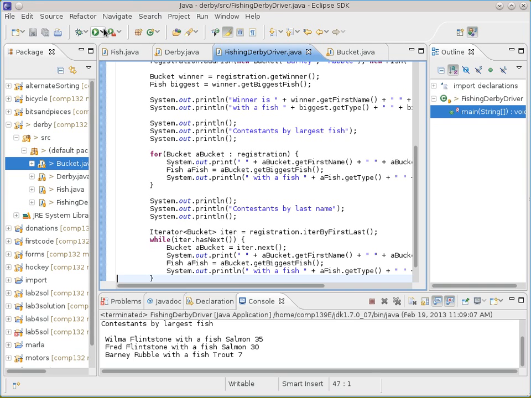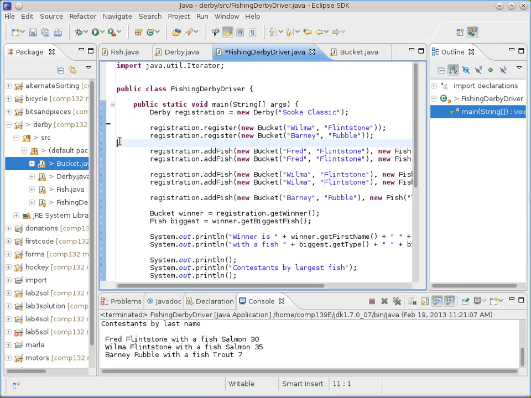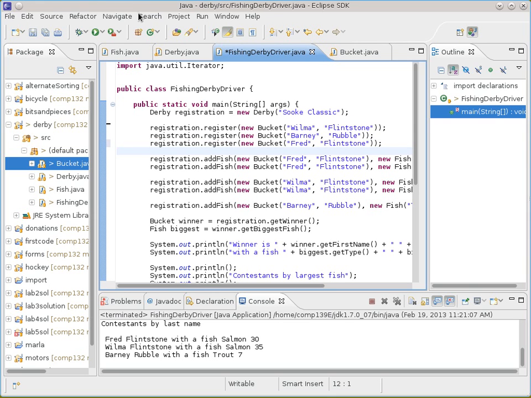And we'll just do a quick run of this thing and hope that I got it in the right way. Oh look, contestants by last name. Notice that it's Flintstones followed by Rubbles. And if you don't believe me that it works, we'll just move Fred Flintstone, register them afterwards so that they're now in a different order, and run it again. And it's still got them in sorted alphabetical order.